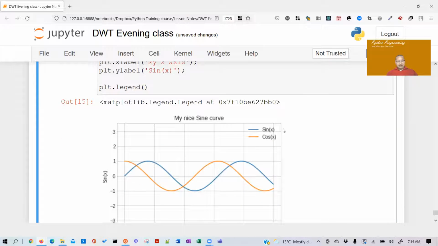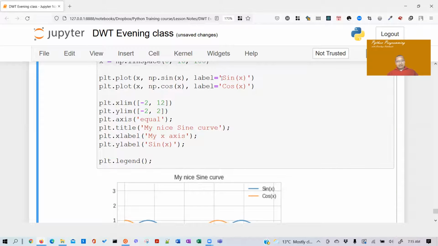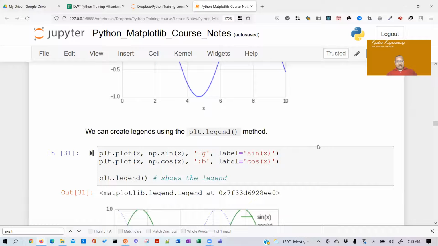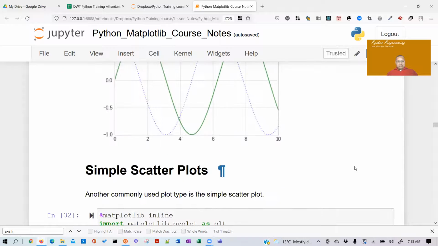Okay. Now you can see the labels: blue is sin x and orange is cos x. You can see the legend. All right.